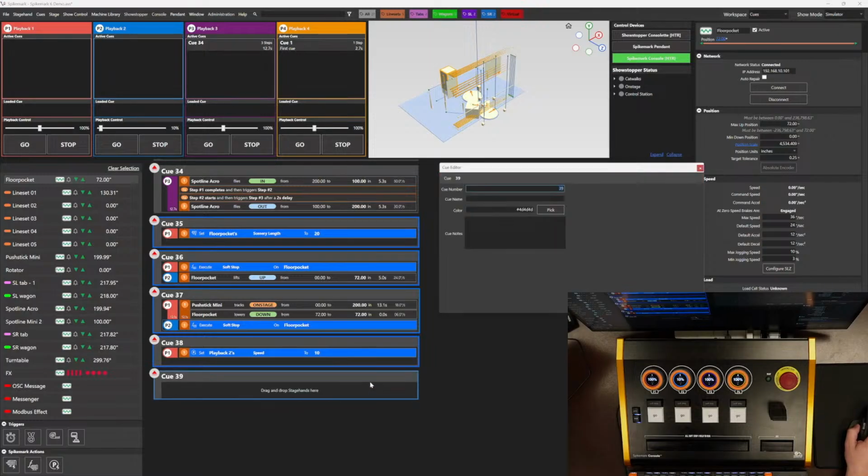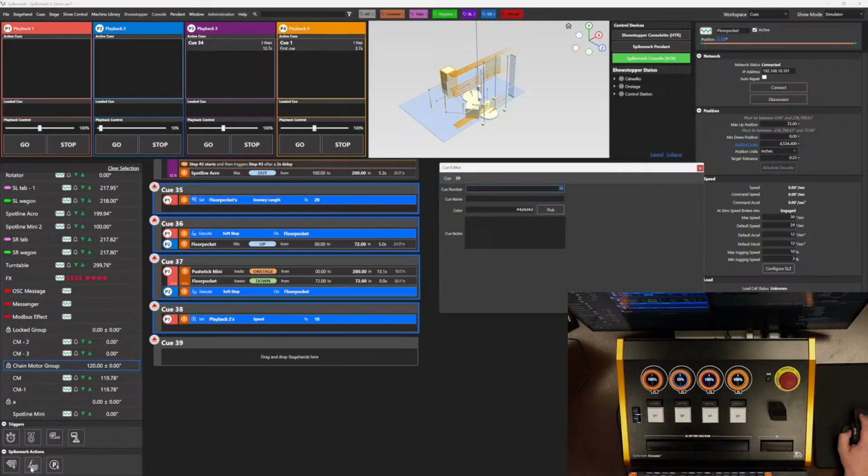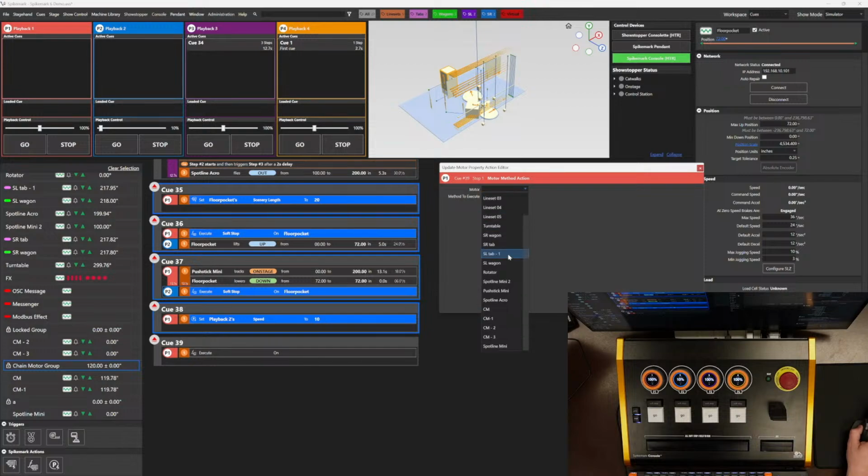So I'm going to add a new cue, and I said we were going to talk about it later, and now is later: the all-new 0-speed brake release.